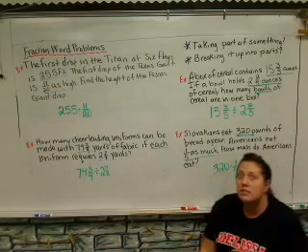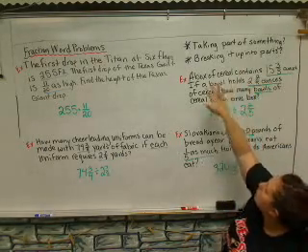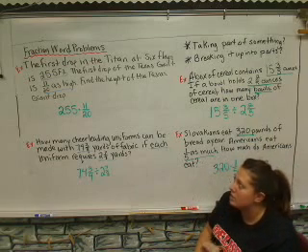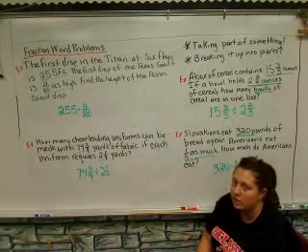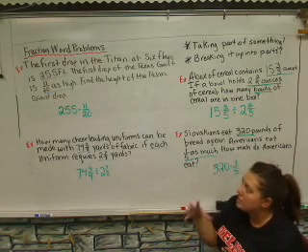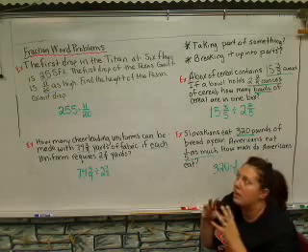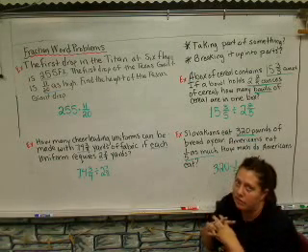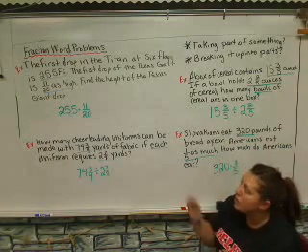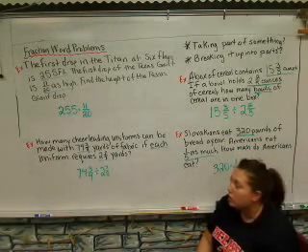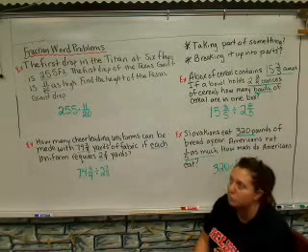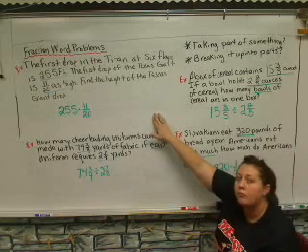So we ask ourselves, are we taking part of something, or are we breaking it up into parts, okay? So we want to know what 11/20ths is of 255 feet. So we're not breaking 255 feet up into parts. We're saying we're going to take one part of it. We want to find 11/20ths of 255 feet. So when you're finding part of something, that's whenever you know you're going to be multiplying. Okay, so 255 times 11/20ths is the operation you will be making for this specific word problem.